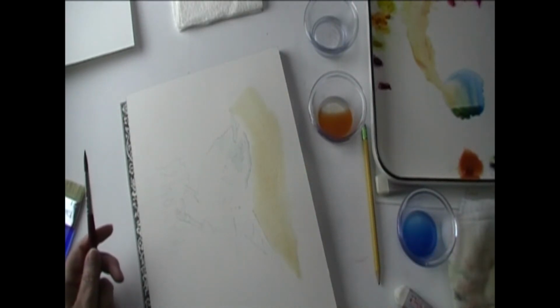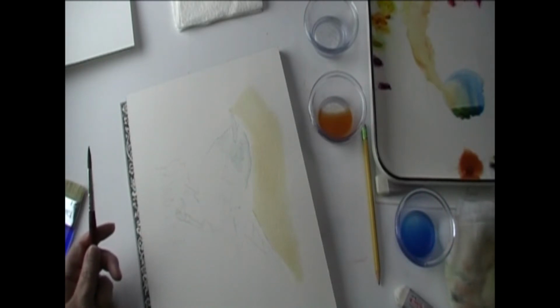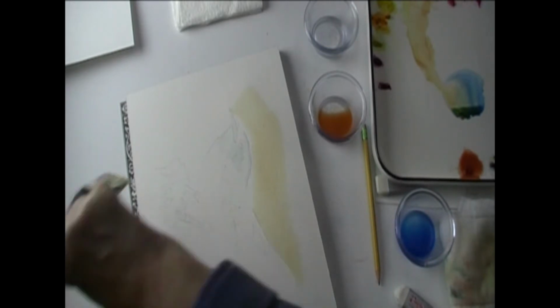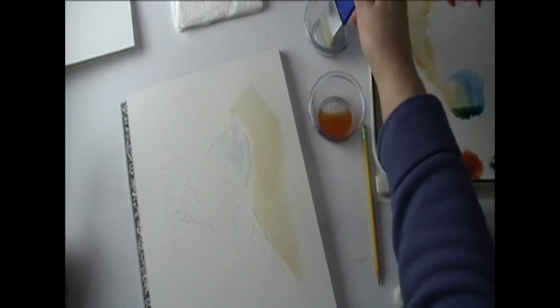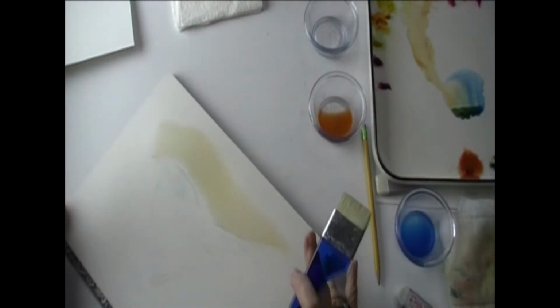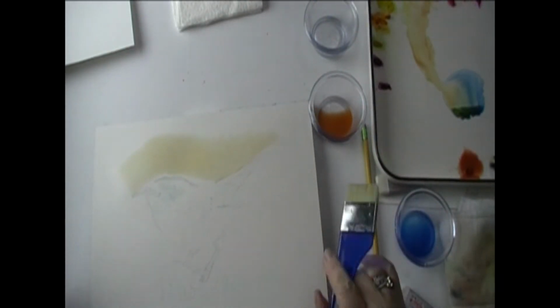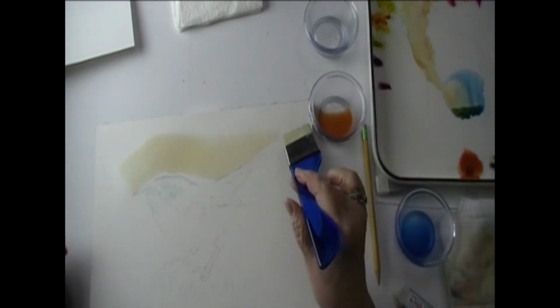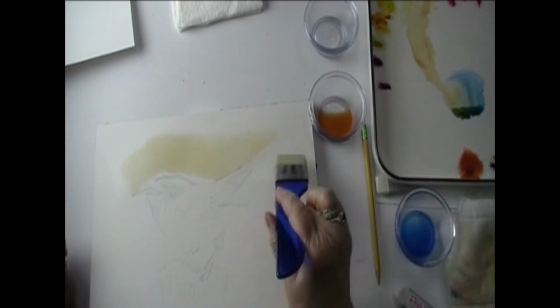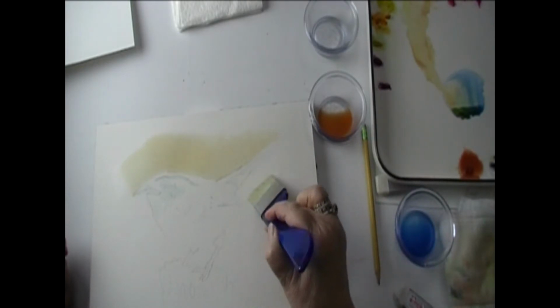Okay, and I'm going to clean that brush. Holds a lot of water. And we're going to add some more. And we're going to start on one side or the other. We'll go on this side here first so you can see me. And we're going to go right around the bird's tail. And this will be our blue colors.